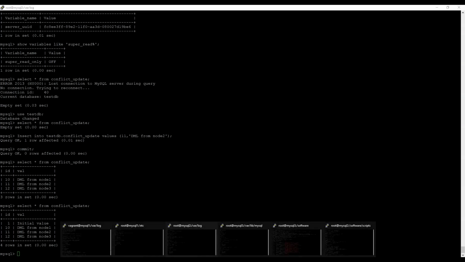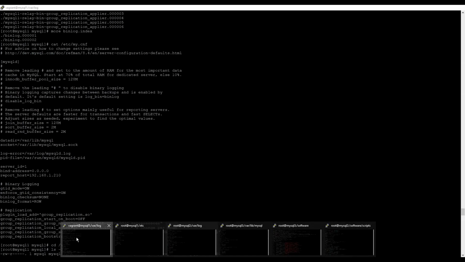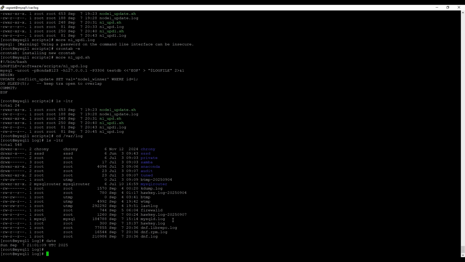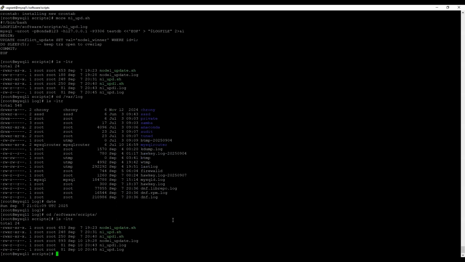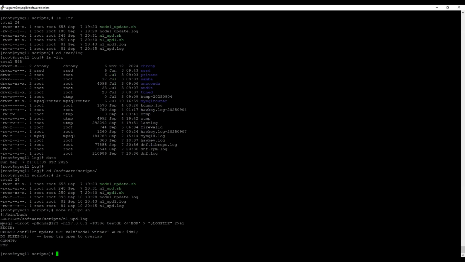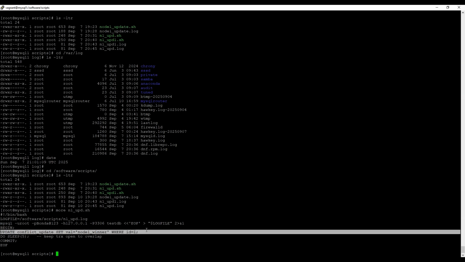So I have a shell script, node1 n1 update.sh. It just connects to the local instance as the root user, and then it is updating this conflict update table, set value equal to node1 winner, where id is equal to 1, and we're just sleeping for 5 seconds and then committing.